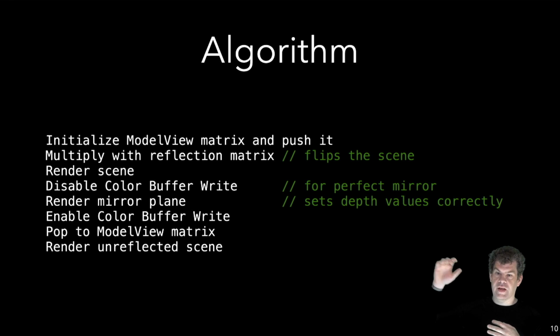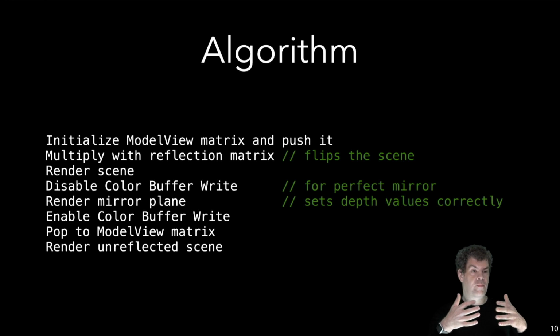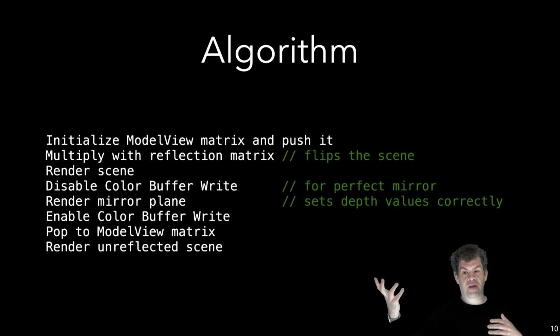So let's look at the entire approach for a second. First of all, we compute the model view matrix. Then we multiply this with the reflection matrix. And then we render the scene. So that'll effectively render the mirrored scene. What we then usually do is we disable writing into the color components of the frame buffer. Remember, the frame buffer is RGBA, which are these 4 color components, red, green, blue, alpha. It has a depth component and it has a stencil component. So what I now do is I want to disable any color writes. I render the mirror itself.